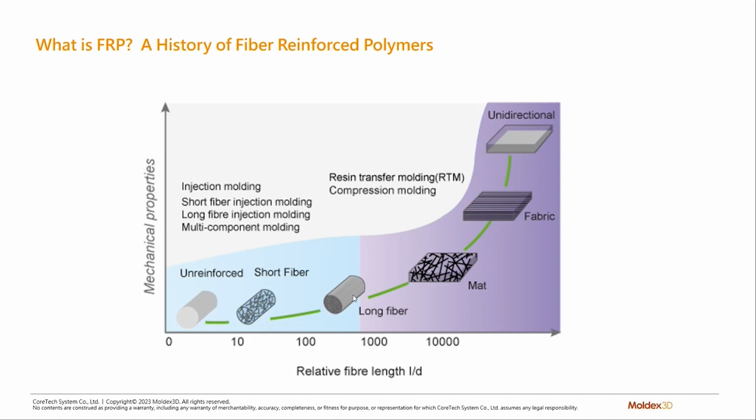With long fibers, we get a similar complexity, but an added complexity on top of that, where we actually have the fiber length potentially changing as the fibers flow through different sections of the part. Sometimes they can break, they can undergo larger amounts of stress that will cause the fiber lengths to be different, and that variation of fiber length can actually impact your mechanical properties.